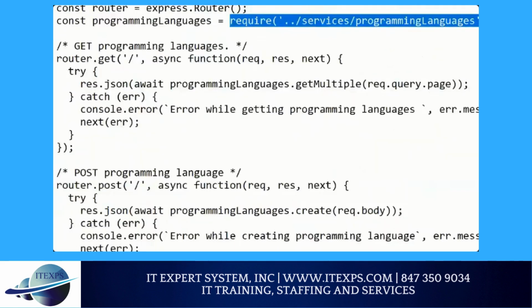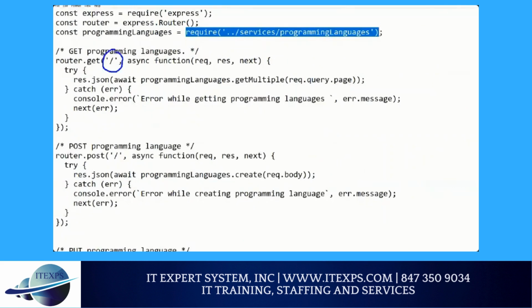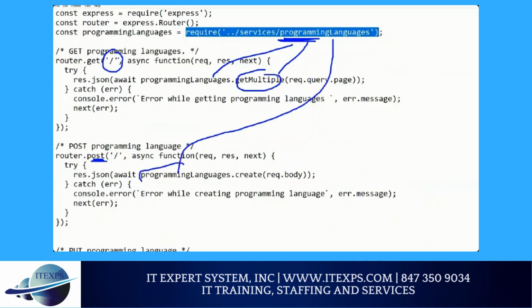If somebody writes slash, then I will use this service and call this method from this service. If somebody says post, I will use this service and call the create method from this service.